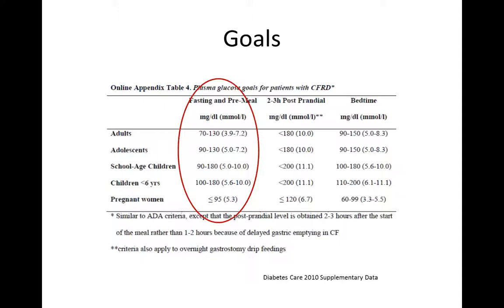These are some goal blood sugars for patients with CFRD as published by the current guidelines. So fasting blood sugars 70 to 130, 2 to 3 hour levels less than 180, and bedtime levels 90 to 150. In my clinic, I actually try to run it even tighter than that, with fasting blood sugars less than 100 and 2-hour postprandial, or after eating, blood sugars being less than 140 as much as possible. Because I think that most likely preserves lung function. And if I can do that without causing excess low blood sugars, then I will keep those blood sugars a little bit tighter than the recommendations.